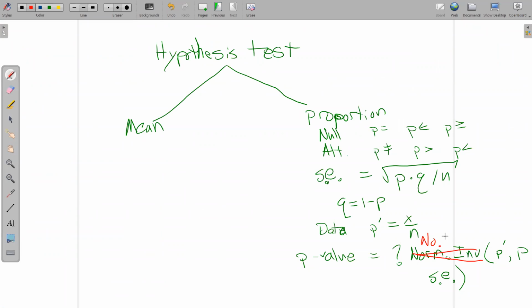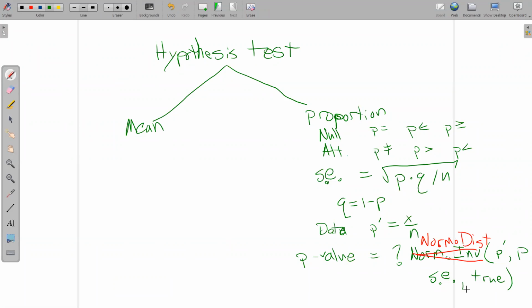It's the norm.dist, or norm dist, which does the same thing. And there may be a 1 minus on that, and you may have to double it if it's a two-tail. But it still wants, okay, I remember the other thing it wants. It wants to know if it's true or not, and it's always true next. So I would enter P prime, P standard error, which could be that whole square root unless you pre-calculated it, and then it wants a true or a 1 next.